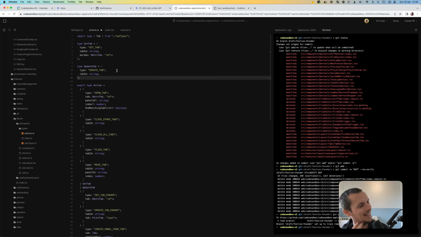So what would happen if the type wasn't correct? Would it just not update it? It's almost like you have to pass it the tab.